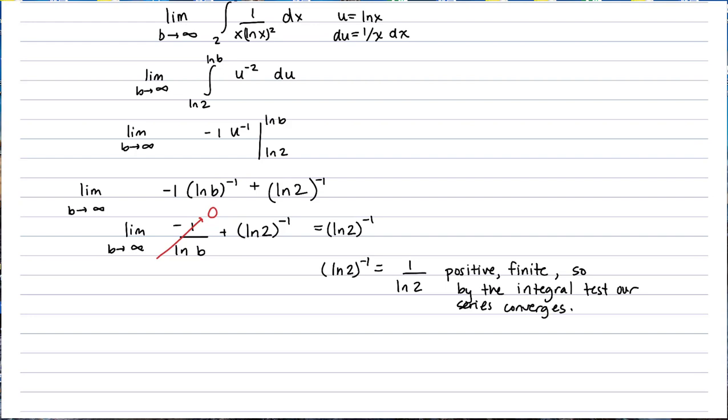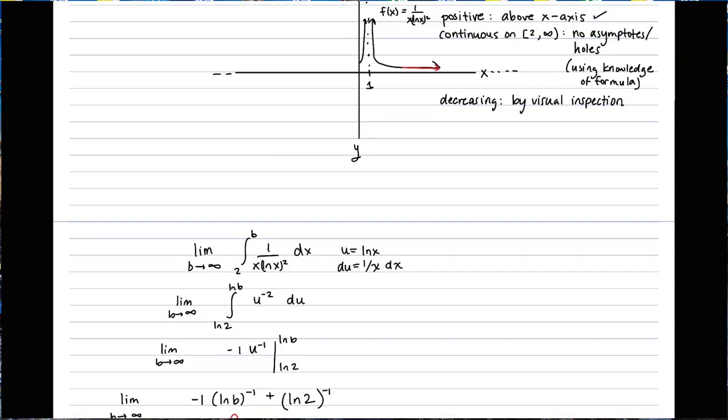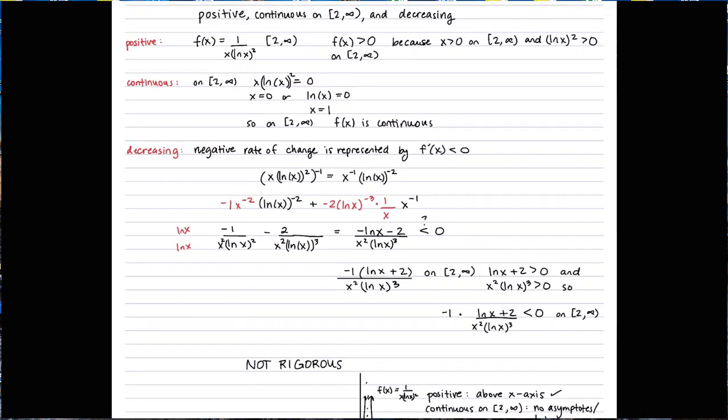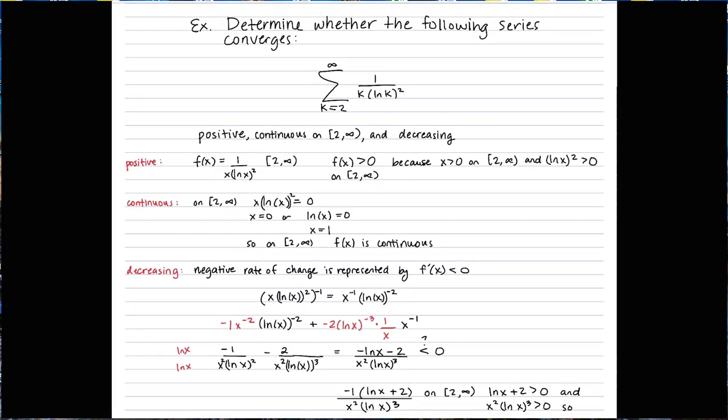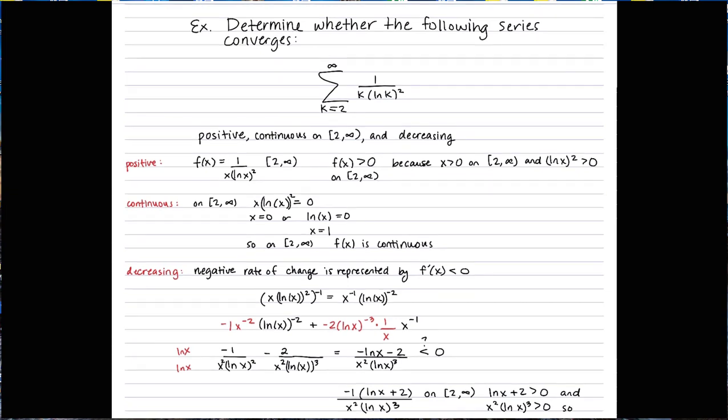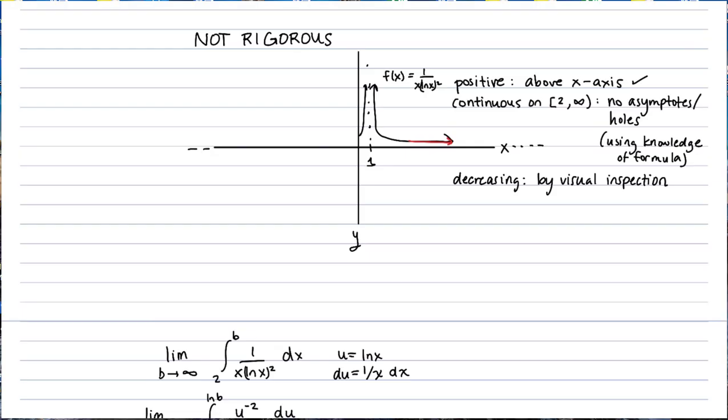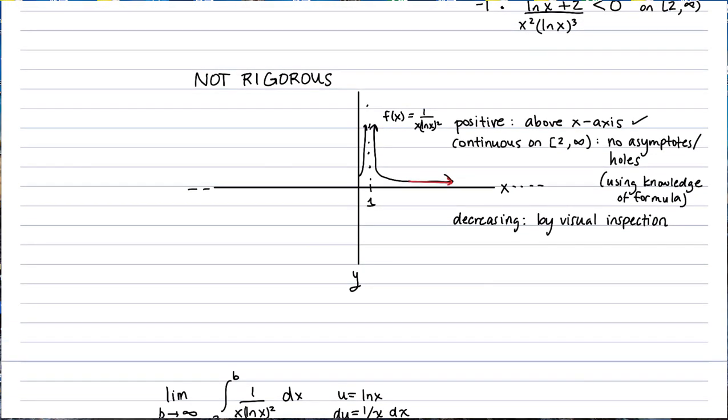Okay, so before we wrap up the video, I just want to take another look through our whole problem here. And just to reiterate, we do not have to do all of this work and then look at the graph, right? The first solution for the criteria that we did was the most careful, most rigorous method for showing that something is positive, continuous, and decreasing. This is what kind of proof would be required to 100% without a doubt demonstrate these facts. What we did after that, looking at the graph, is kind of a shortcut that's sometimes good enough for a calculus class. It's not really a full proof, honestly. Just looking at a picture and not ever seeing the whole story isn't really considered a proof.